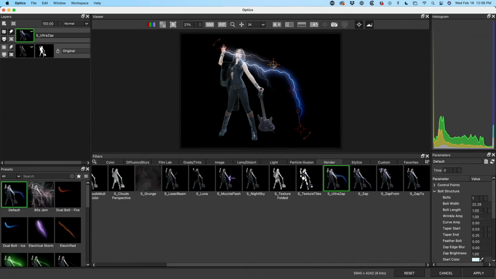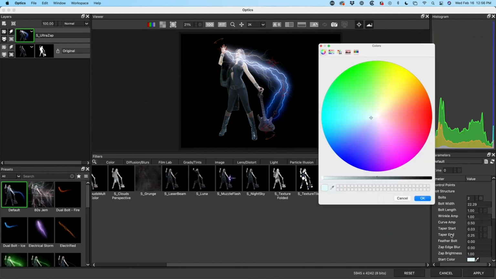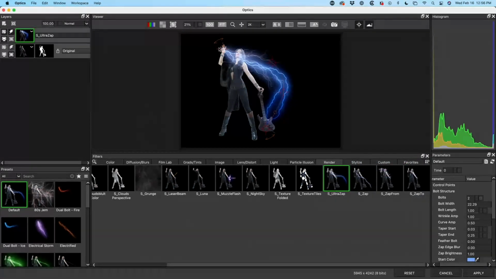And you can just control the angles, you can wrap them around. We can do different things. So why don't we just do some basic ones there, maybe increase the amount of bolts, so we get some really crazy lightning. And notice how the glow is affecting the model underneath. It's affecting her face. We're getting everything we want here. Let me put a little bit more blue into the start color, and see how you can change absolutely everything.